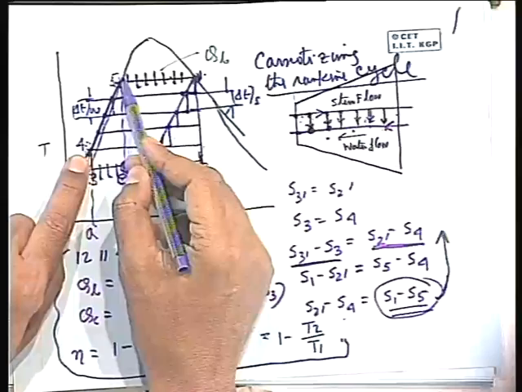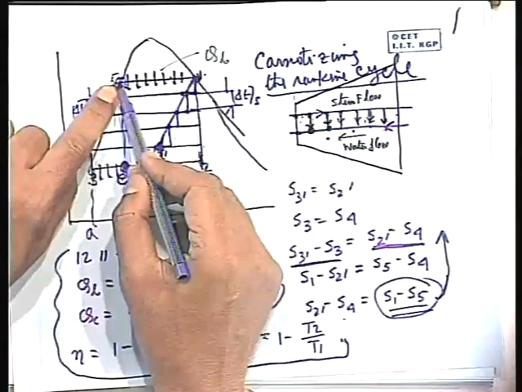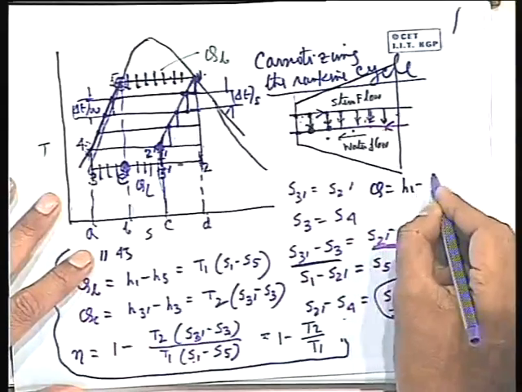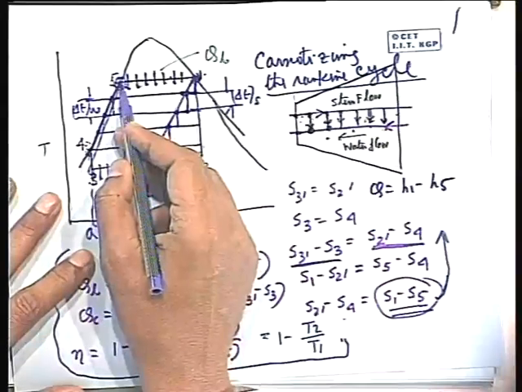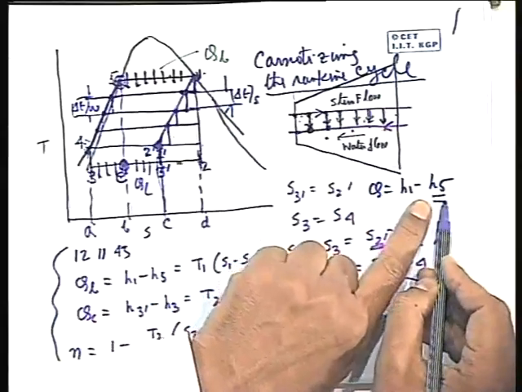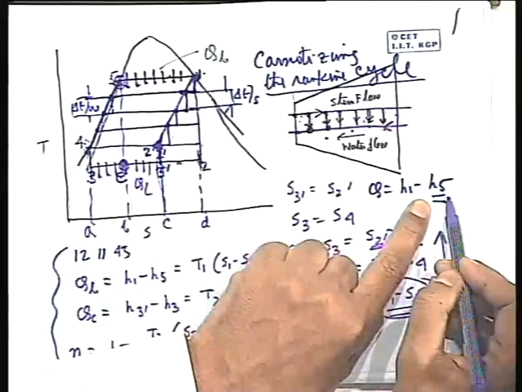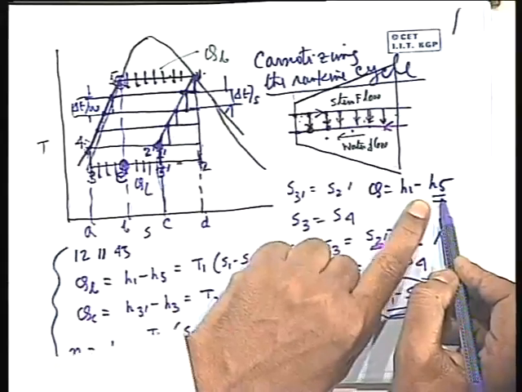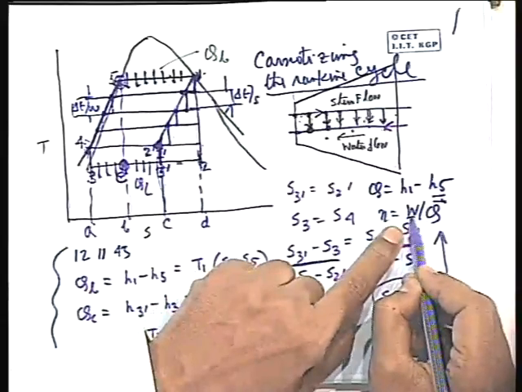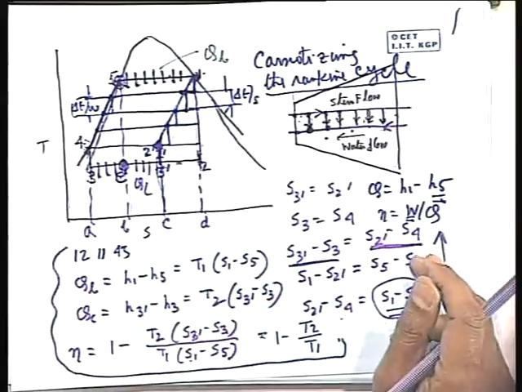It is independent of the state 5? Means if you go to state 5, then it is very much dependent on the state 5. Try to understand. Q is, just a minute, H1 minus H5. Okay. So how much the heat added will be reduced depends upon the state H5. You understand? How much the heat will be reduced depends upon the state H5. So it depends upon this, a very important, interesting question, that even if you lose the work, that will be explained afterwards. In the actual case, steam is bled from the turbine.